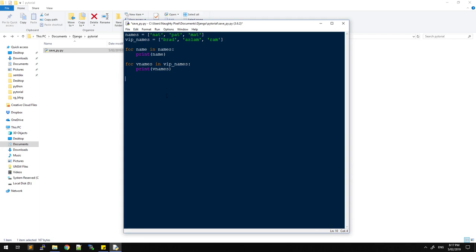So what we would do if we're using Python functions is define a function called print names, and this function takes a list of names. Let's call it list of names, and now we will write this for loop within this function. So we'll say for name in list of names, print name. Let's copy that and paste it.